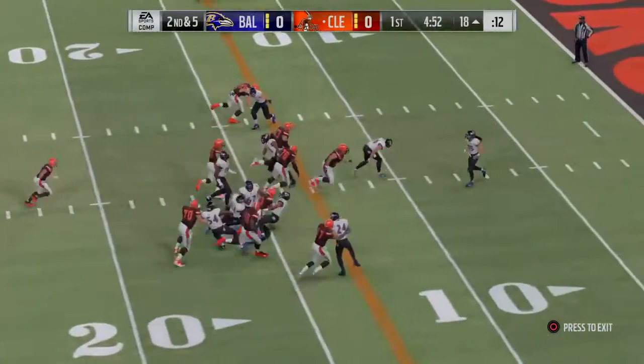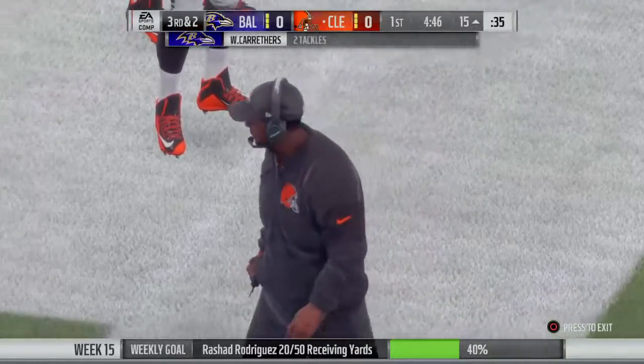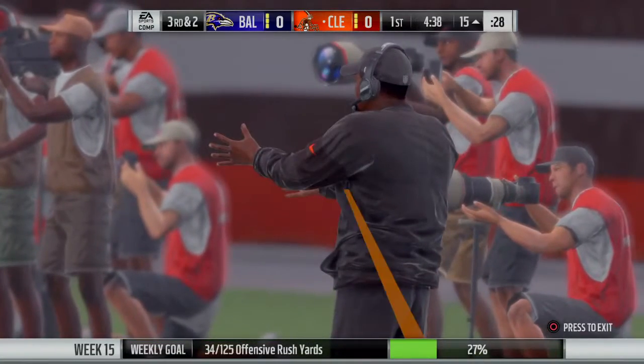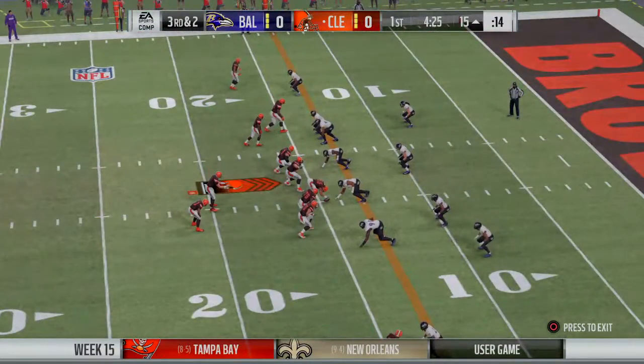They'll run it now out of the gun, and he'll take this one down near the 15. Still a couple yards short of the first as the 3-yard gain brings up a third down. The Browns on third down. They've been good, 3 for 4 thus far. This time they face a 3rd and 2.